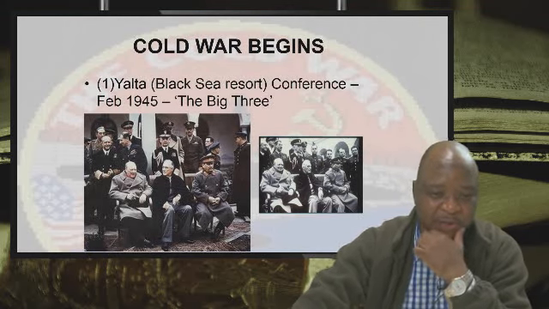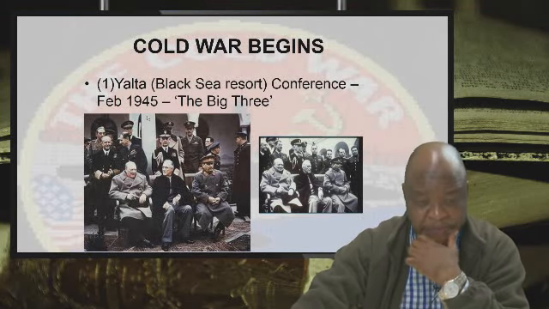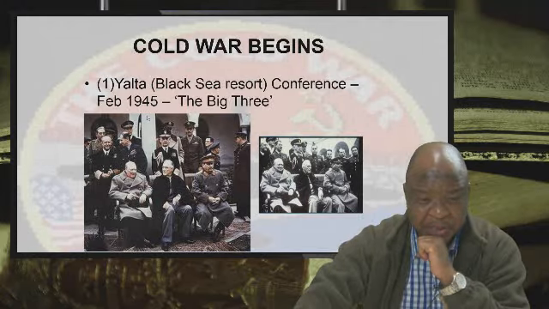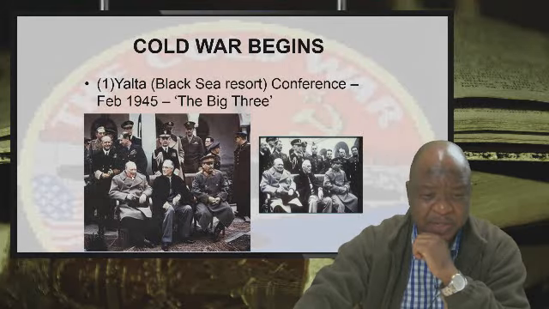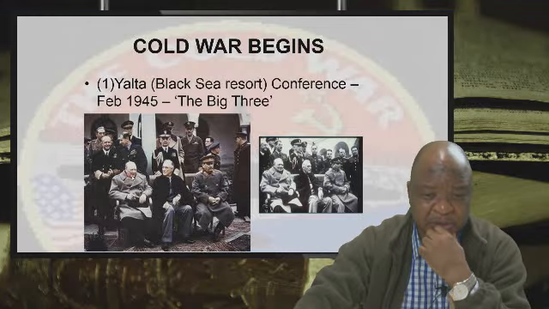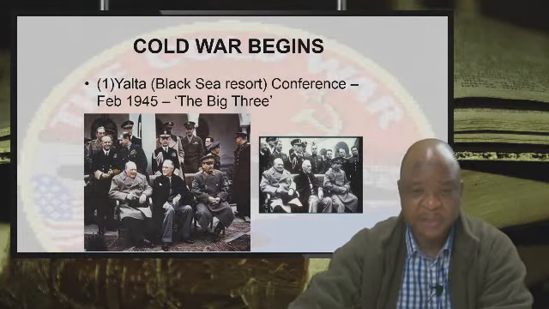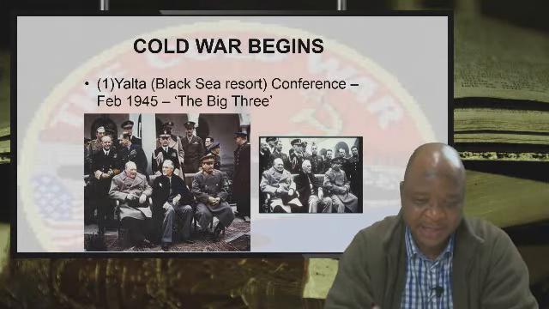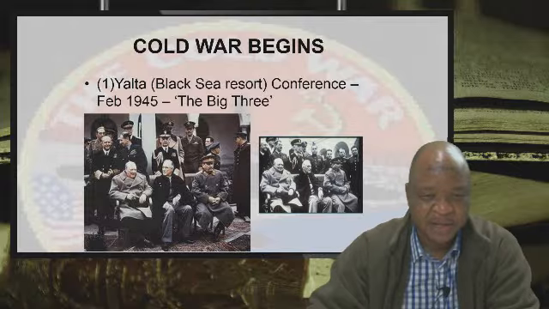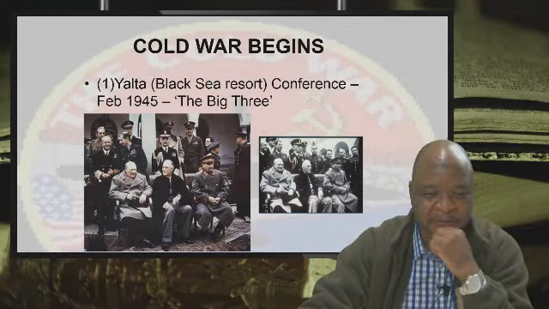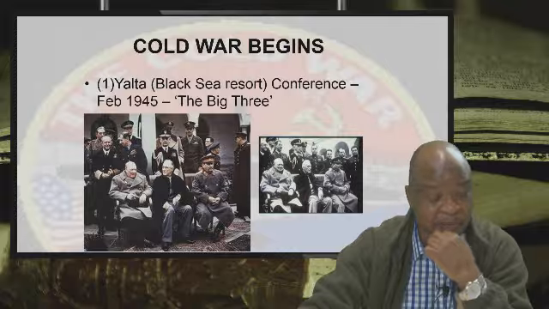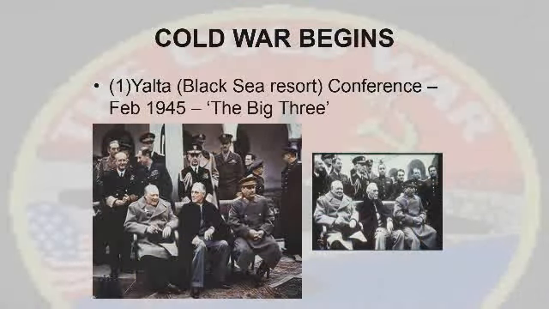I spoke about some of these conferences that were held during the war, and we said the agenda in these conferences was to decide what is to happen to the country after this. And in this photo here, you can see the three. They were called the Big Three, the three countries that fought in the war. From our left, this will be Winston Churchill from Britain. This will be Franklin Delano Roosevelt from the USA, and then Stalin.